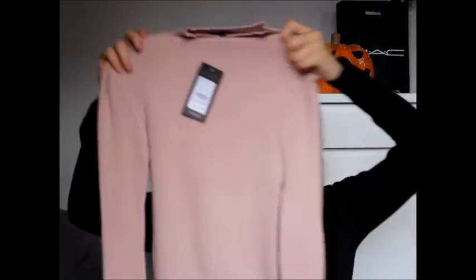At New Look I bought an outfit which I am in love with. You're either going to love it or hate it — I love it. The lady in the shop helped me choose it, which I'm really thankful for because I wouldn't have chosen it without her help. This is a pale pink jumper with a turtle neck and I'm in love with it. The material is so soft and it fits really nicely — it was £17.99. To go with it I have this black skirt with a floral print sewn in, for £24.99. It fits so nicely and it's going to look so lovely with my coat — I can't wait to wear this outfit.